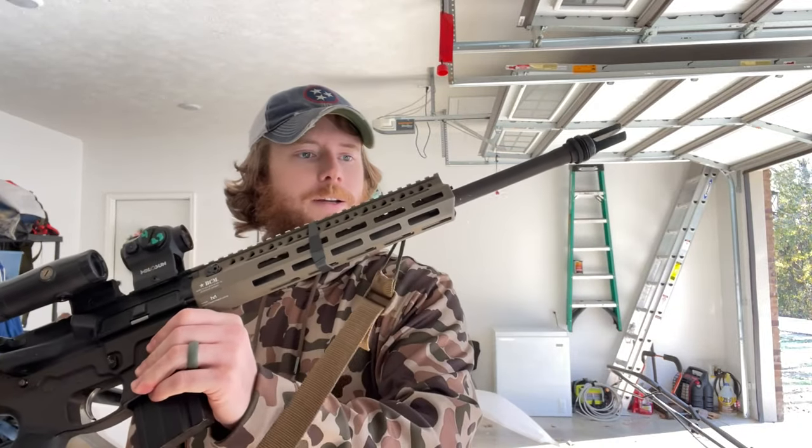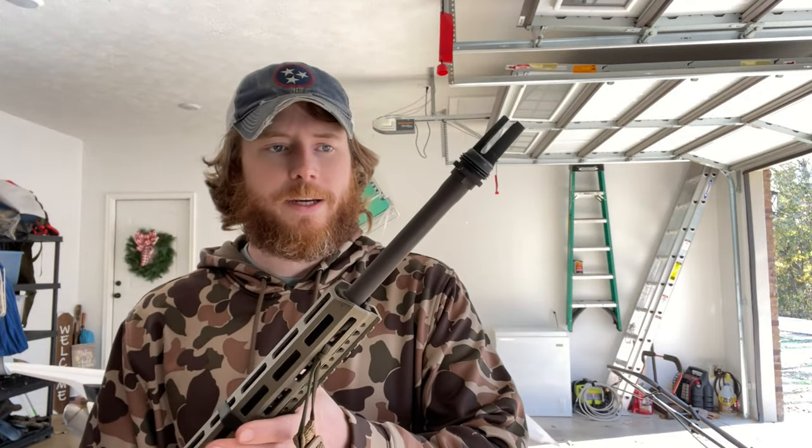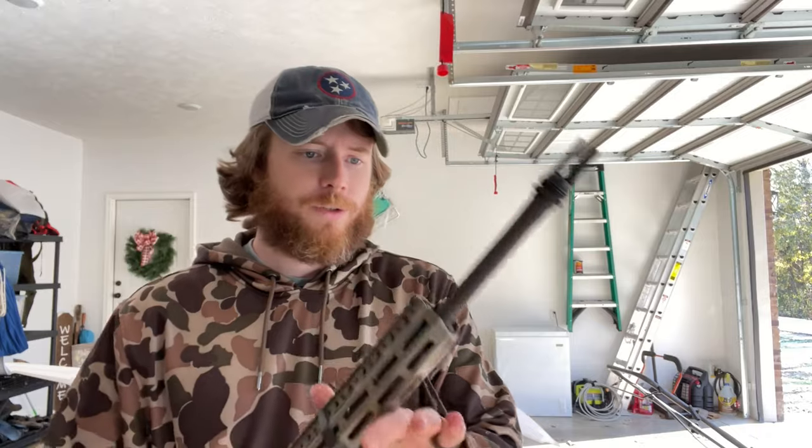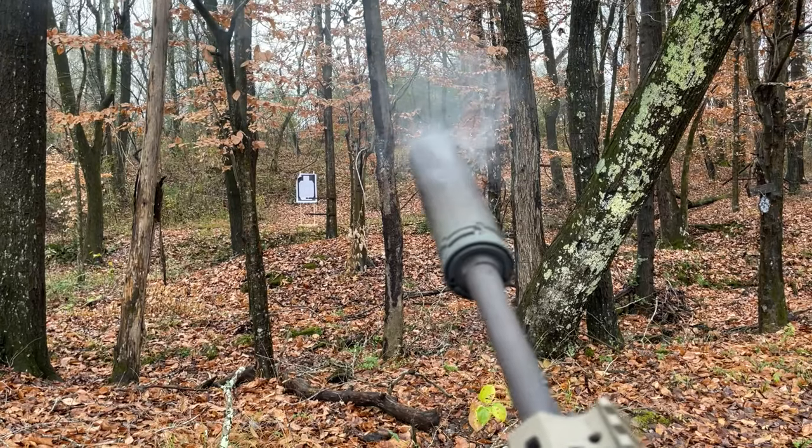Unknown Reloader here, and I would like to develop a new load today for my lightweight 6.8 that I threw together. It's got a Wilson Combat Recon barrel, really liking it. It seems to let you just shoot, shoot, and shoot, and it doesn't seem to open up.